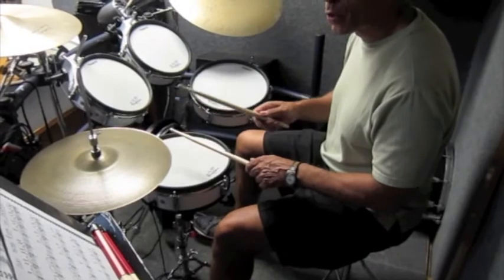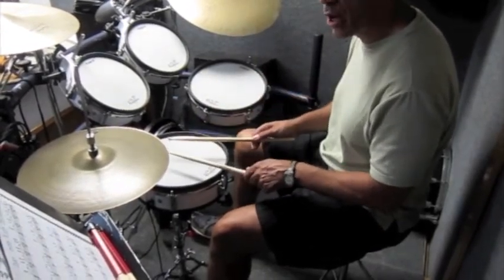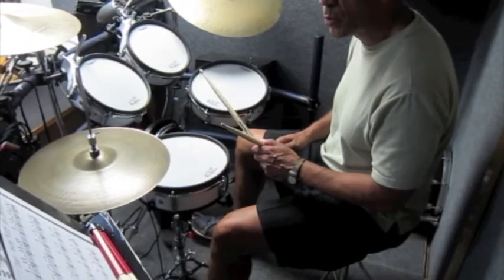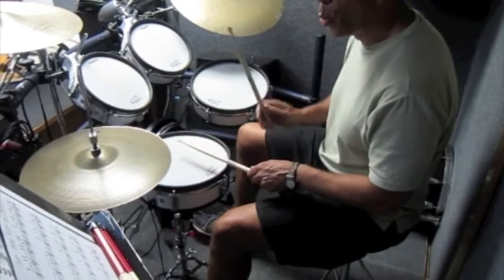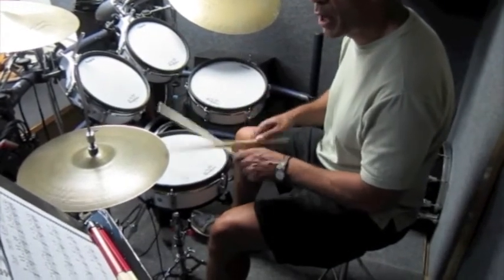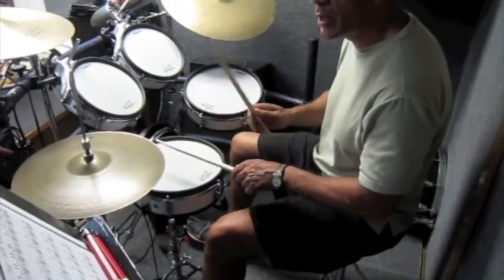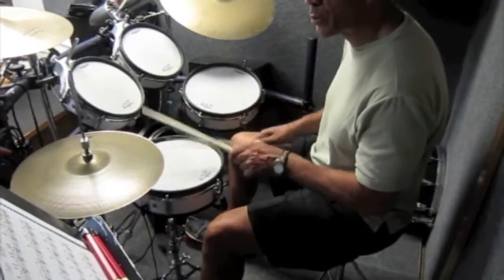Now we're going to use that for the first measure, and the second measure we're going to go to two hands and stay on the snare drum. So you get the combination together. Here it goes: one, two, ready, play. One, a two, a three, a four. One, a two, a three, a four. A one, a two, a three, a four.